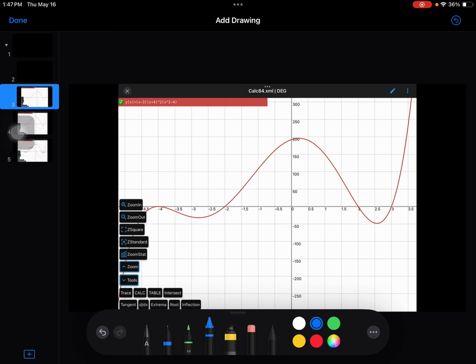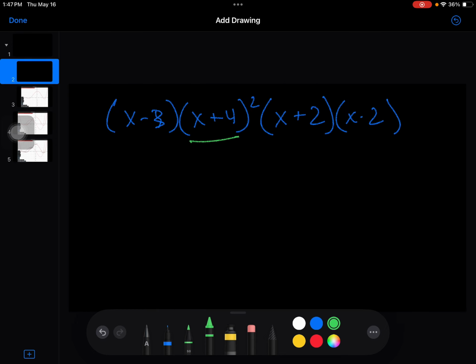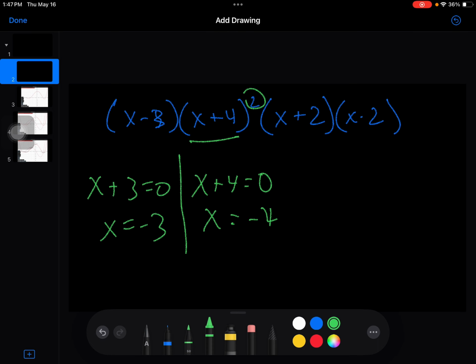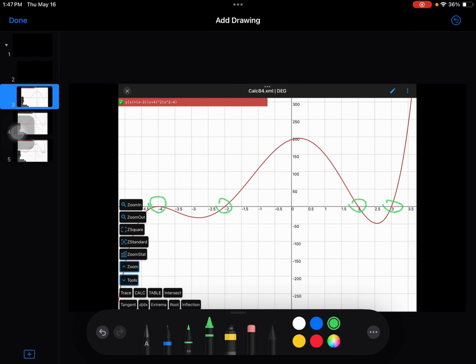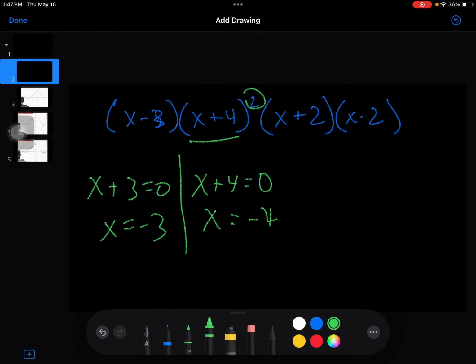So the graphing calculator certainly made life a whole lot easier, although, as I said in a previous video, those A-level British math folks sure don't like the idea of there being a graphing calculator in this world. We've got a double root here at -4, and that corresponds to that one right there. That's what our squared means. We got x plus 4 equals 0 twice, which means x is equal to -4. Here we got x plus 3 is equal to 0, so x equals -3. Notice there's nothing in there, though.